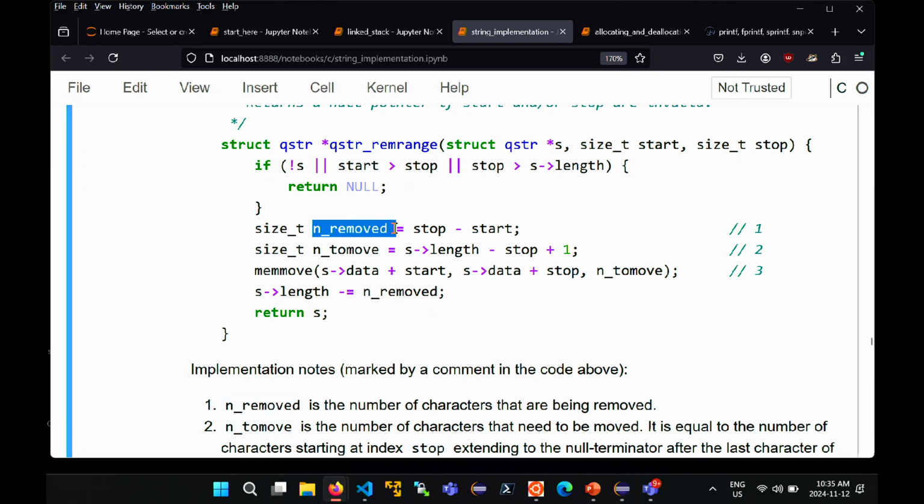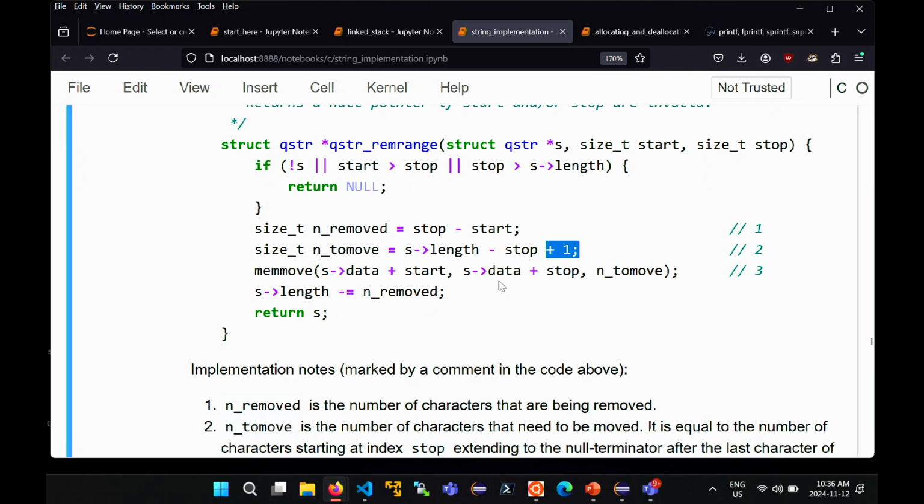So you need to calculate how many characters to remove, and you need to calculate how many characters to move. The number of characters to remove you need because you have to update the length later on. So if you're going to remove 2 characters, you need to remember to subtract 2 off the length. The number of characters to move: the +1 is here because I think you have to move the null terminator, which is the tricky part here. But I'm not sure that needs to be there. Anyway, let me check this later on, and I'll update you through a comment or through an announcement.